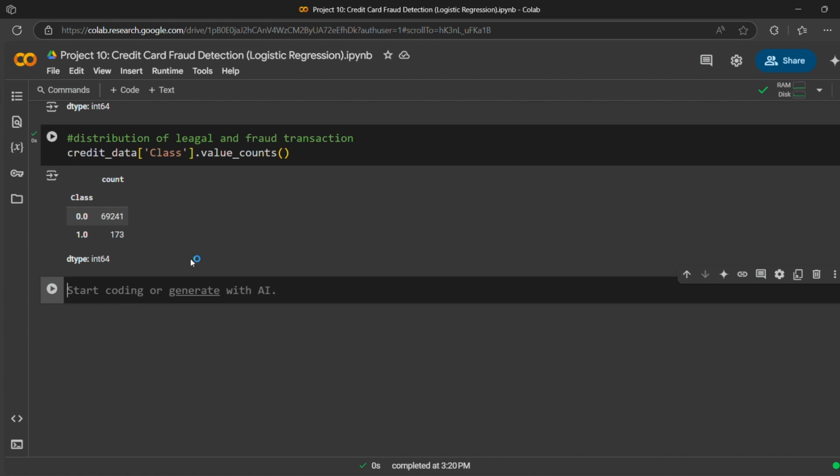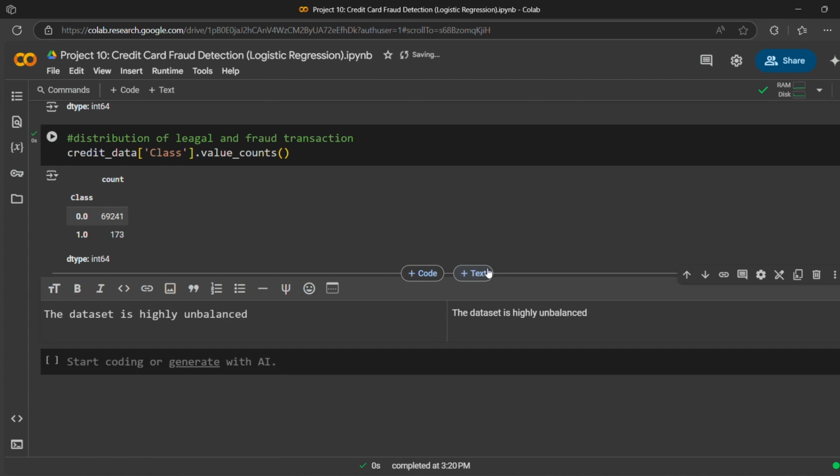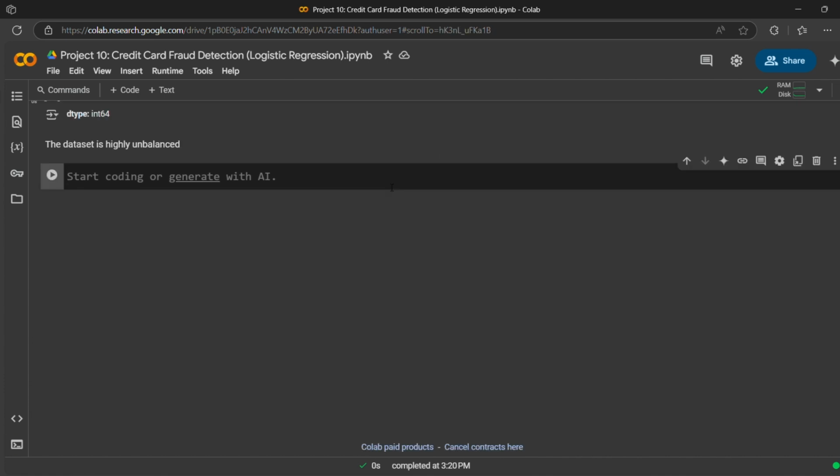So what we can do, let me write the text. The data set is highly unbalanced. So what we can do, we can separate the data for the analysis.